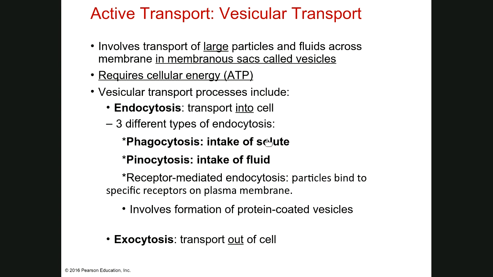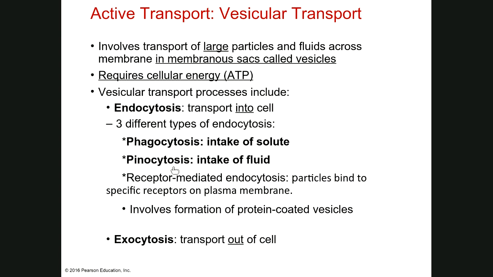Now remember, this is going to be a large solute that is going to need to be placed into a vesicle. All right, this is not going to go through a channel. This solute is not going to go through a carrier or a pump. It's going to need to be enveloped by the plasma membrane. The plasma membrane is going to reach out basically and envelop this large solute, place it in a vesicle, and then the solute will be able to travel around the cell.